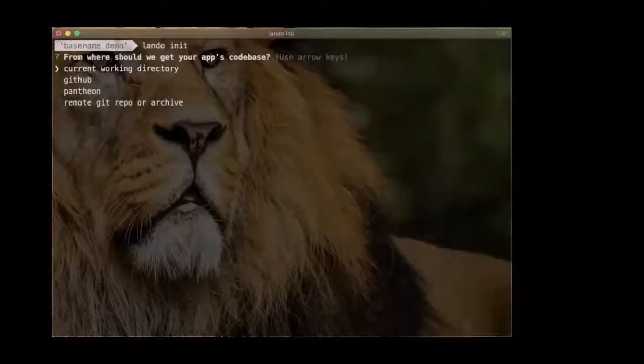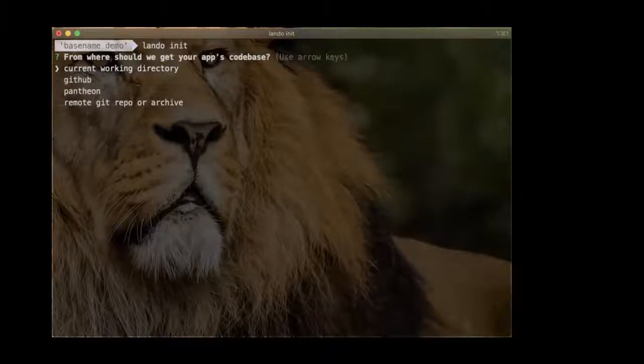Okay, assuming that we already have Lando installed locally, the first thing you need to do to spin up an environment is run lando init. It will initialize a configuration in the directory where you executed this command.